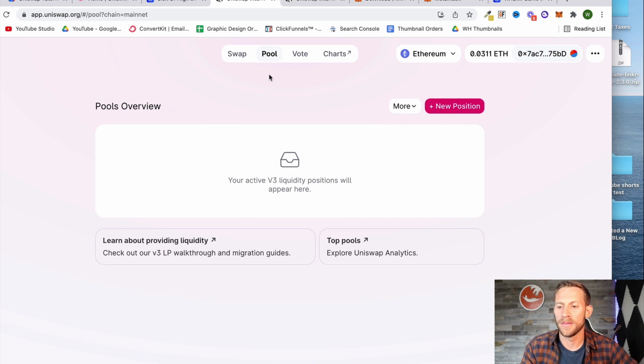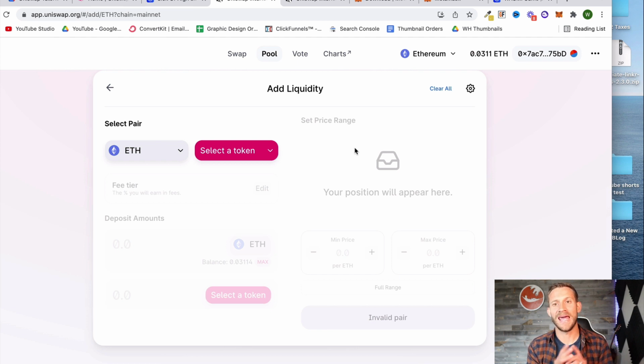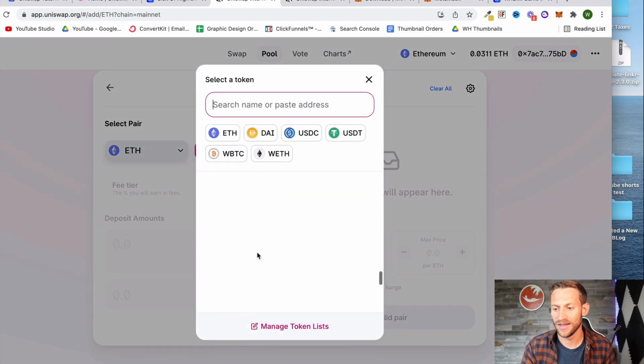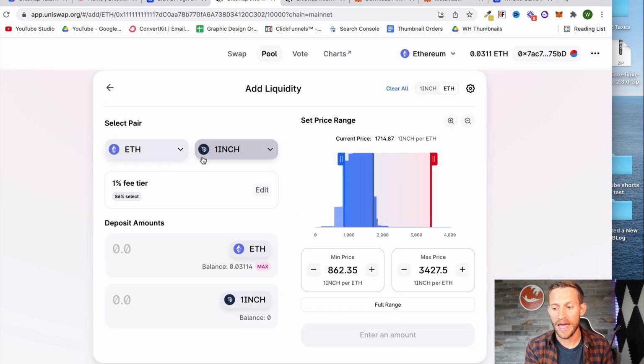But you're going to go and click on this pool right here, and you can see it's going to give us an option here to open a new position. Now all we've got to do is we've got to tell Uniswap right here, hey, I want to give you access to Ethereum and one more coin, right? So Ethereum, and I don't have any more coins in here, I don't think. But let's say I did, I had this one. I could say, hey, I'm going to give Ethereum and 1inch to Uniswap, and we're going to deposit both of those. And now there's liquidity. We've put in liquidity inside of this liquidity pool, and we can get paid out for doing so. So it's really easy to do.